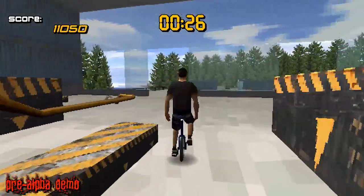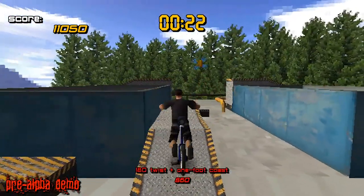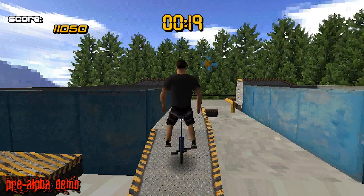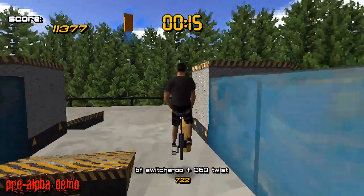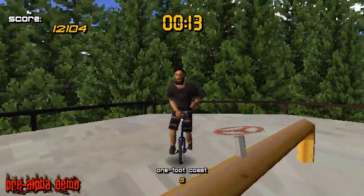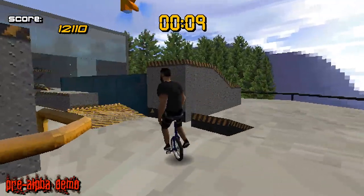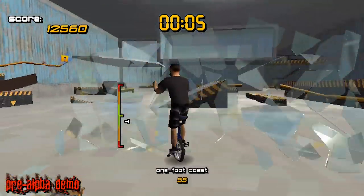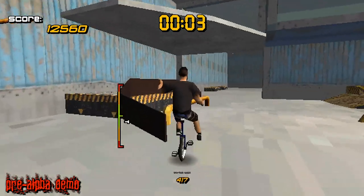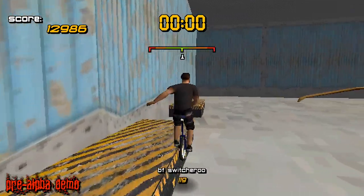I did get a high score. Is there a pro score and a sick score? I'm not sure. There are some games where on a bike you land fakey and you've got to half cab around before it counts, which I think is a real thing in BMX. In this it doesn't seem like that — at least not yet.